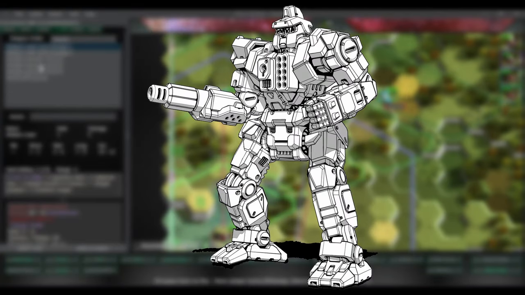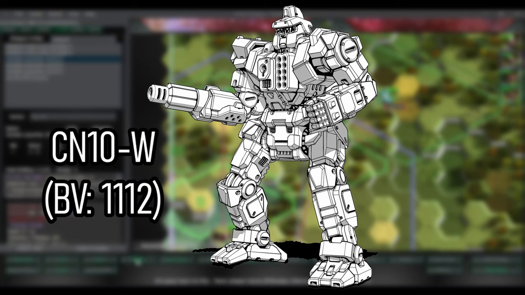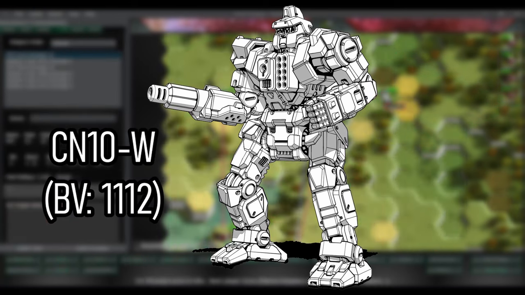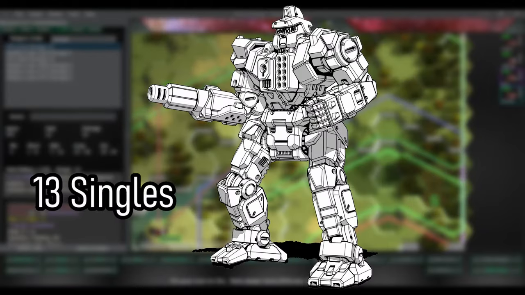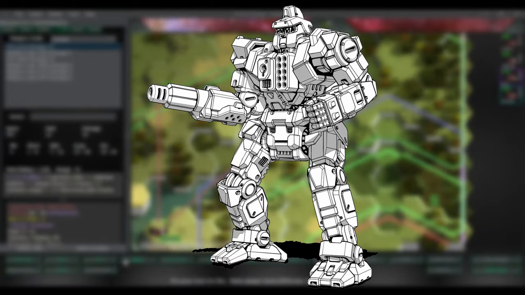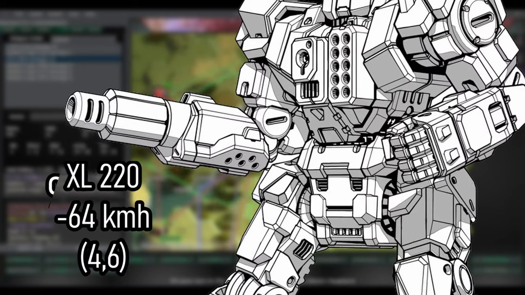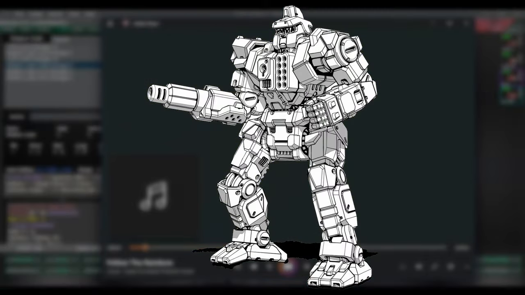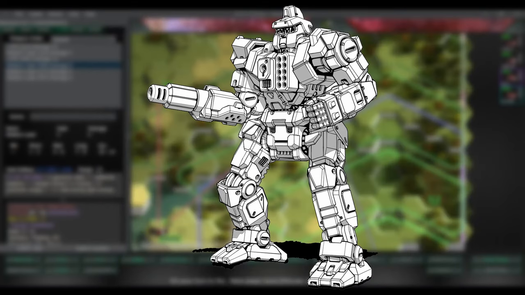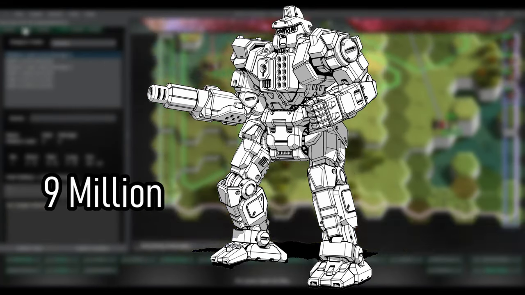There's also another sub-variant called the W. The W swaps out the two mediums in the middle for a PPC on the left torso and 3 extra heat sinks. To create space for the PPC, the armor was reduced to 9.5 tons and an XL engine was installed. The W is effectively a sniper variant for the 10 series. This one costs about 9 million.